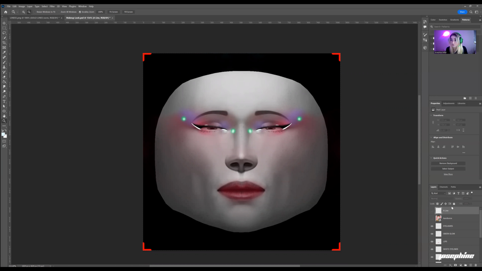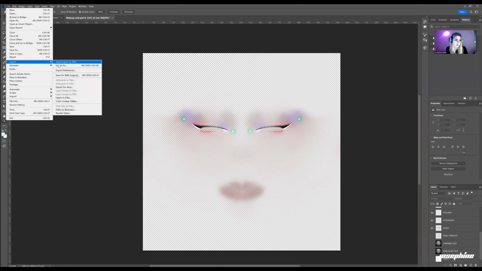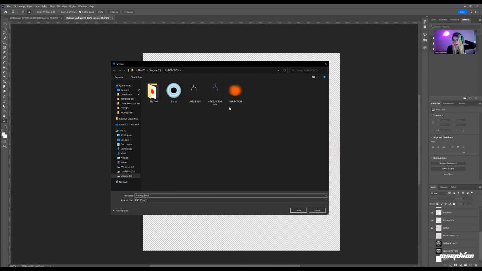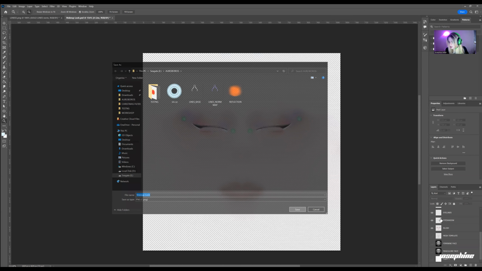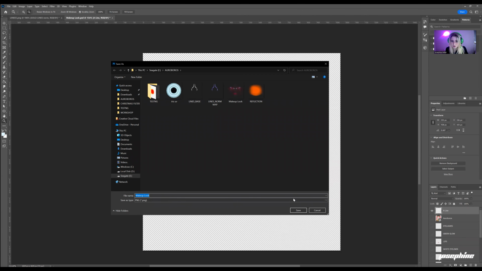So top tip, when you are exporting, you need to make sure there's no background, and then you want to go to File, Export, and you can do Quick Export PNG, and just make sure that you save it in your file with all the other assets. So okay, I'm going to save it here, and then I want to turn all these off and just export the A shape separately for later. And I've already saved it here just to show you guys.